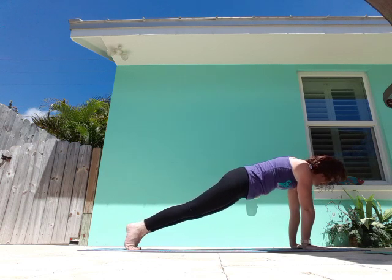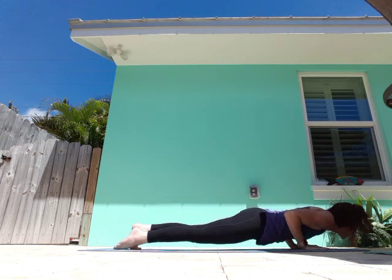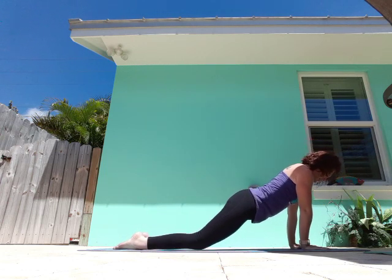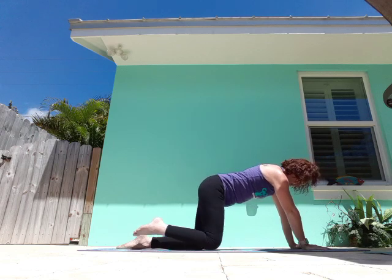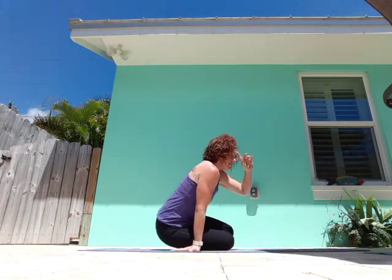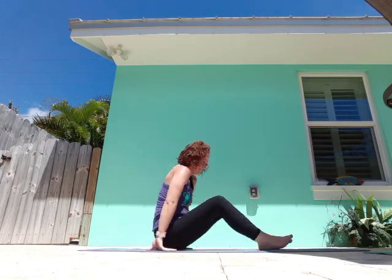We breathe in, come forward. Exhale. Flip the feet. Come on up. This time we drop the knees down and we're going to swing the legs around, coming onto our backs for some core work.